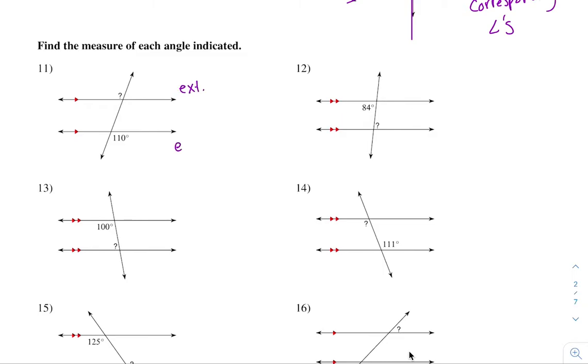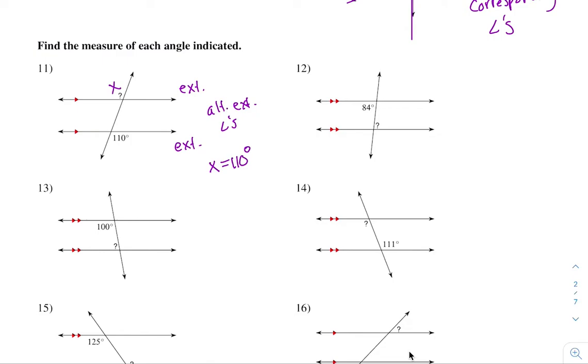we have our exterior angles, right? And they are not on the same side. So, as a result, we have alternate exterior angles. And based off of the definition in your notes, alternate exterior angles are congruent. So, if this is x, then that means x is equal to 110 degrees because they are congruent. So x has to be 110 degrees because alternate exterior angles are congruent.